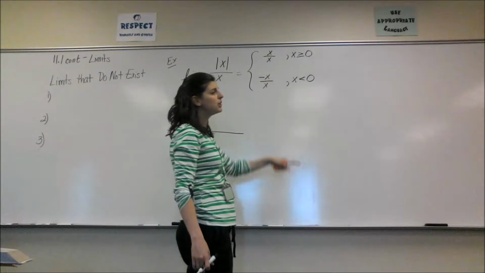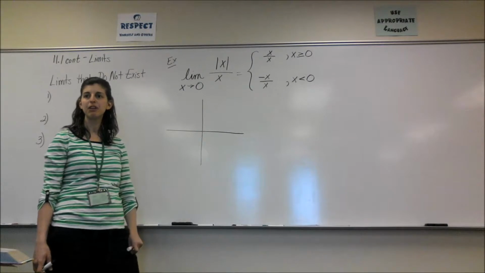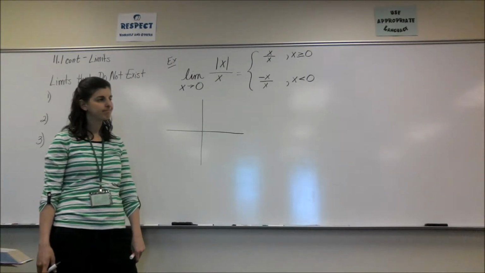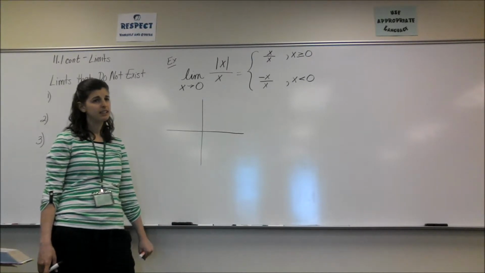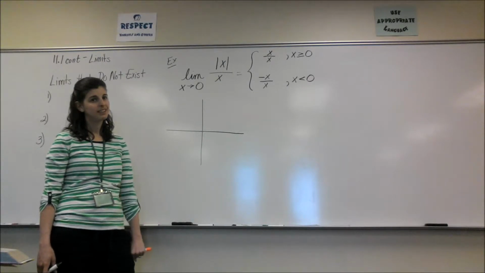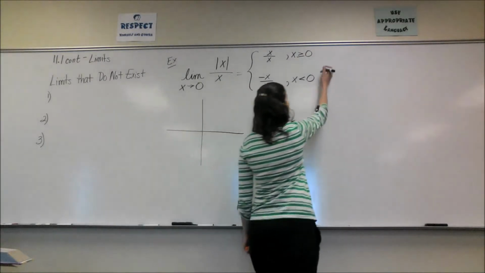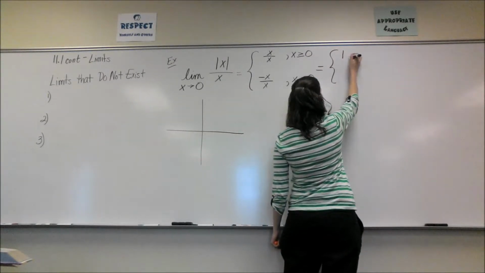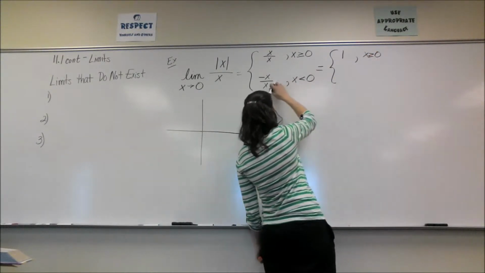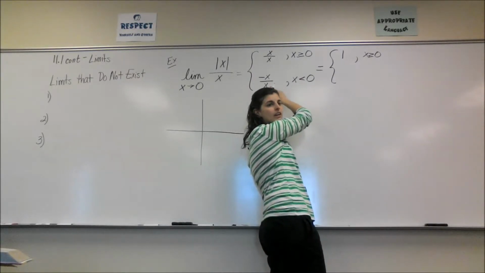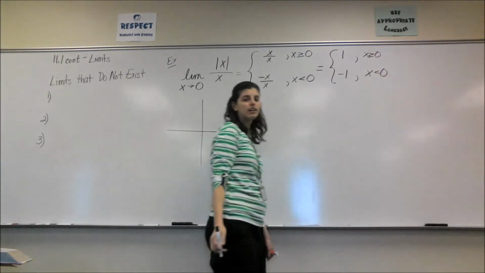Now, what can we do with that function, x over x? Does that seem like it would be something that would be written in a book as a final answer? No. What might you write instead? 1 over 1, or just 1. So this is the same thing as the function 1 when x is greater than or equal to 0, and this one reduces to -1 when x is less than 0.